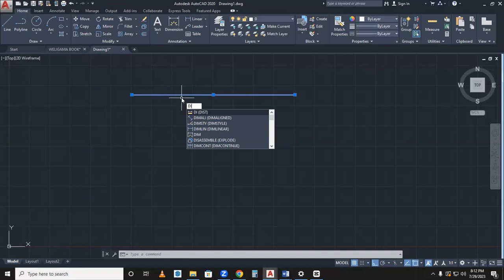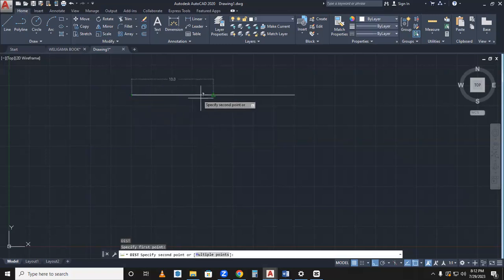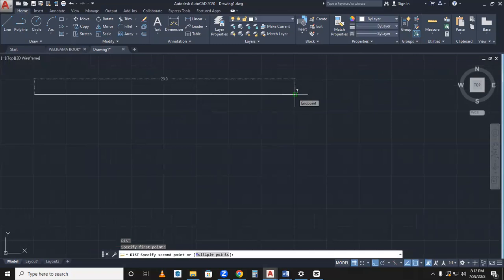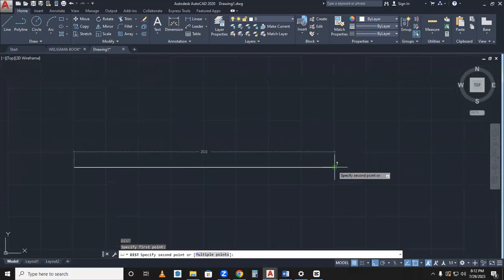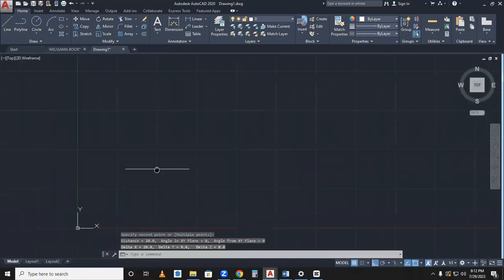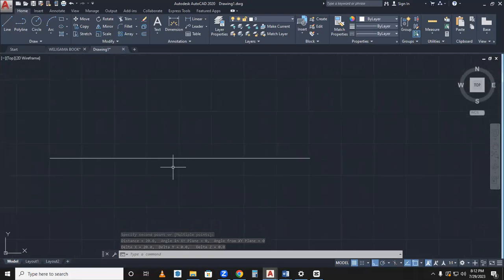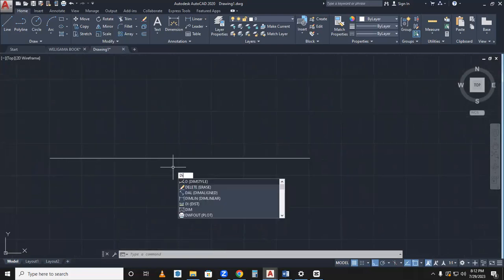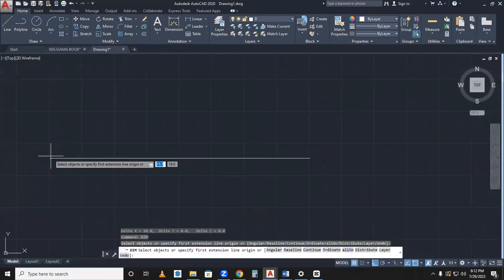Because we can put DIM also, we will put DI. So from this point, I'm measuring to this point. Can you all see the screen? Yes, sir. So what is the reading we are getting? 20. Okay. So that is with DI. If I go with DIM, you see the difference.